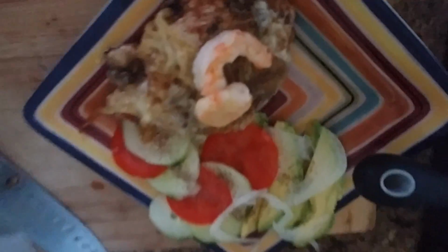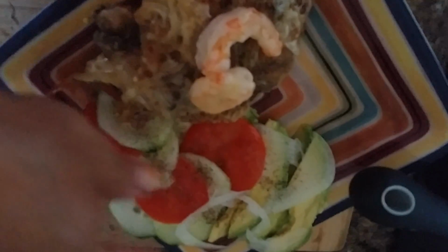Look at that finished product. That is with the cheese sprinkled on the top. Unbelievable. It is so delicious. I wish that you could taste the sauce itself. It's to die for. So I'm going to take a nice piece of tuna and put it right on my plate. This is a little salad that I just put together: some tomatoes, some avocado, a little bit of onions, and cucumbers. I picked these ingredients up at the farmer's market, and I figured that would go really good with this. And see all these mushrooms at the bottom? I'm going to want to scoop some up and put them right on the top there.